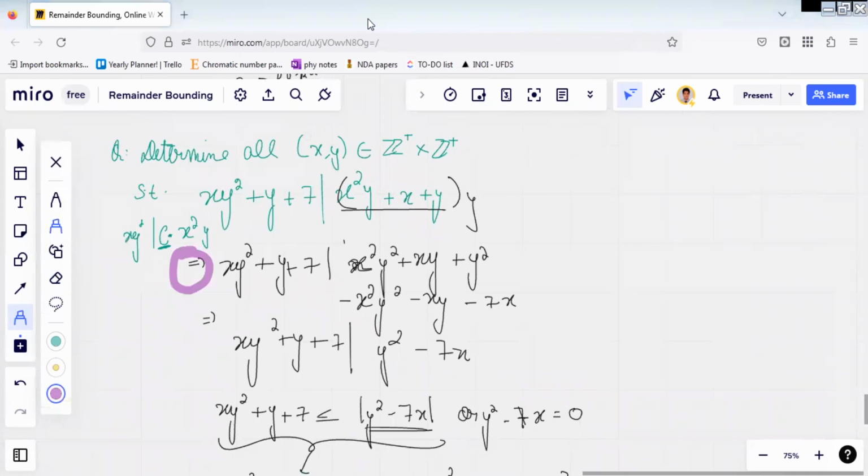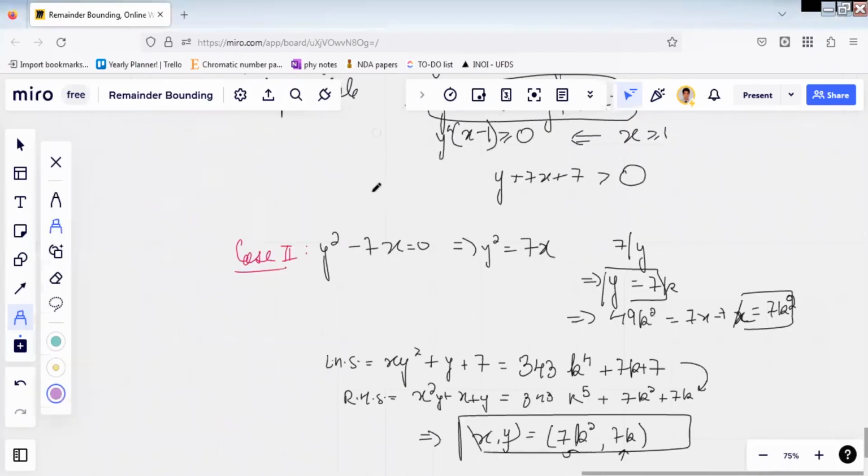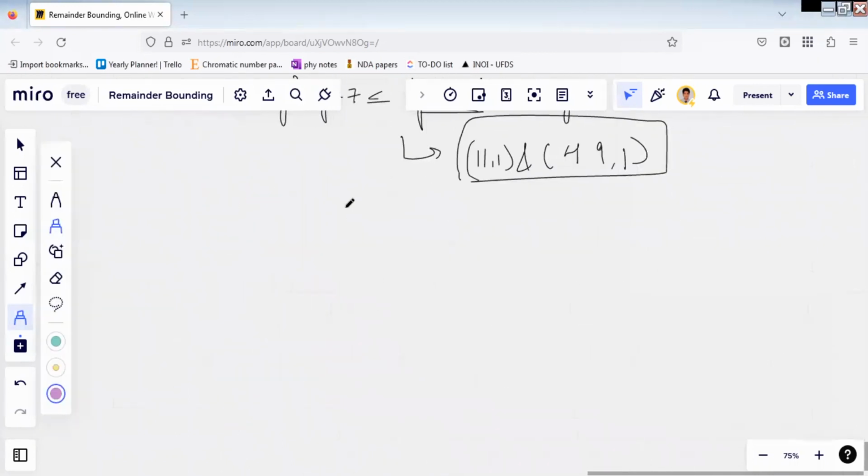Okay, one person said yes. It will be nice if more people can say yes or no. Yeah, it's okay, nice. Two people. Okay, so if you have doubt at any step, you can ask freely. Okay, so since we have done a problem, let's just see what I was saying earlier.